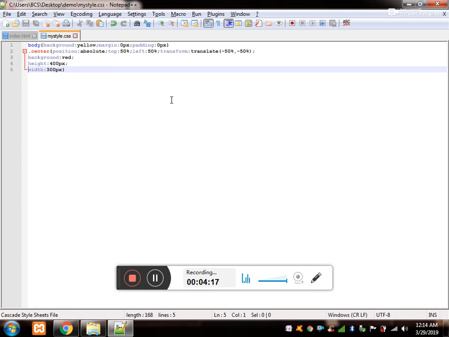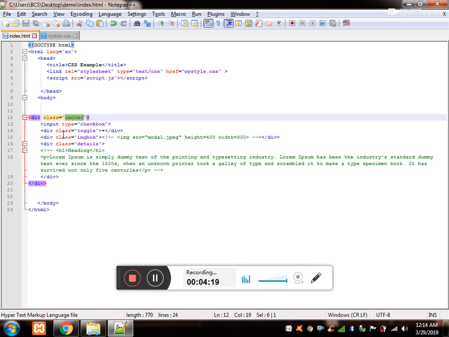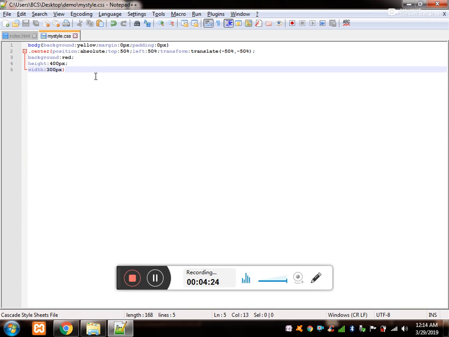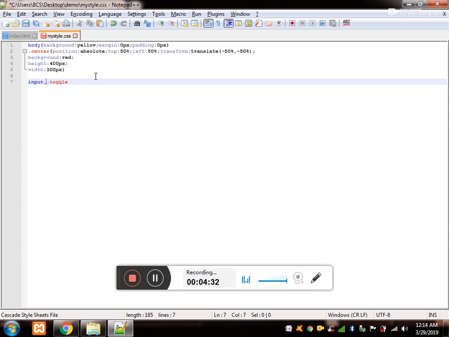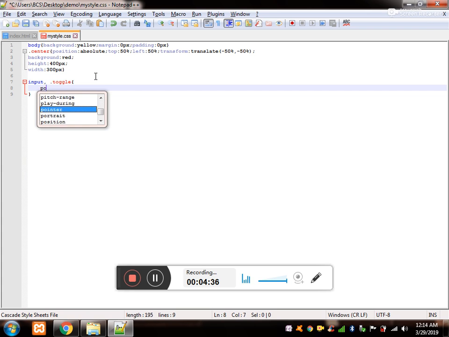Later we are going to choose the input field and the class toggle and apply to both elements the same CSS: position absolute, top, we don't need top, we need a bottom of 20 pixel and left of 20 pixel.